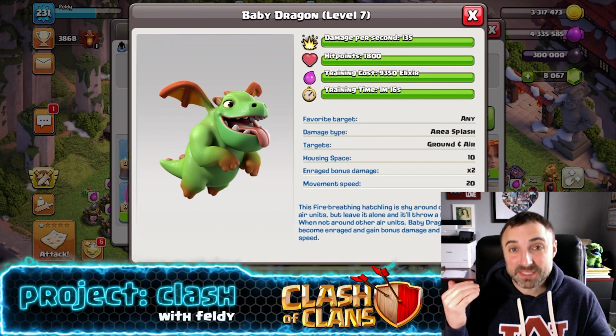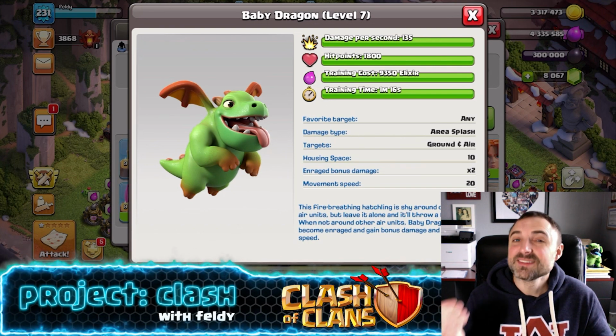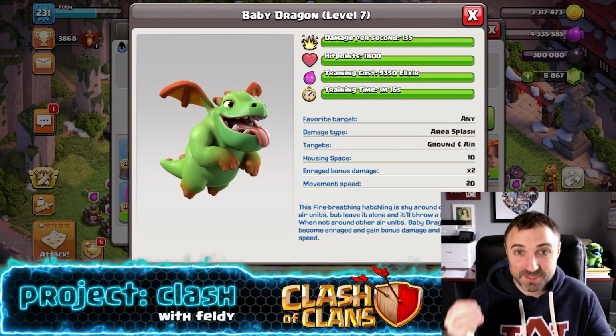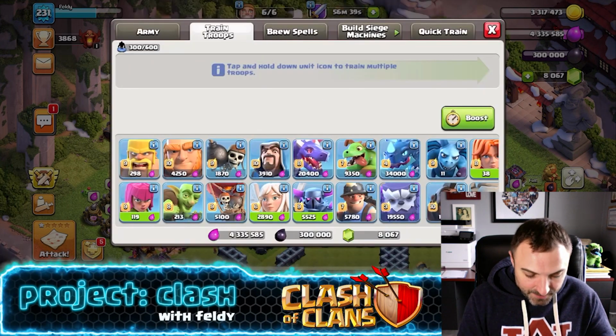Now they are going to get raged up. They definitely do splash damage. They have 1,800 health, which means they're slightly tanky, slightly not, but definitely a good pairing option. They pair really well with, say, witches or headhunters, so remember to keep that in mind.